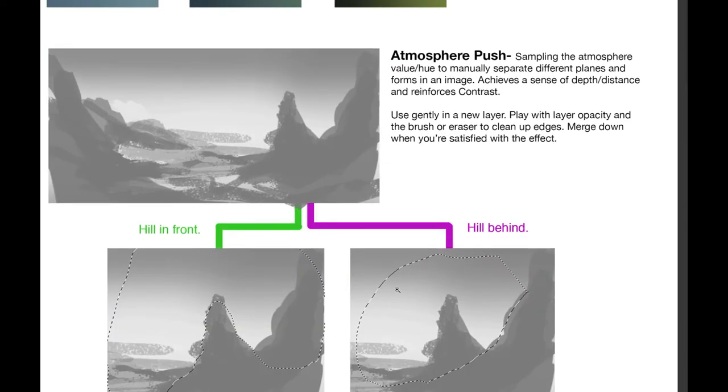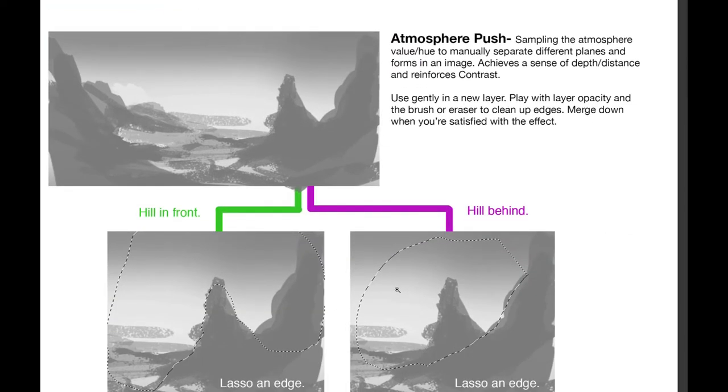A couple of fun tricks and techniques to do in Photoshop as you do this, I call it an atmosphere push. Others call it volumetric fog. Let's say we've got a scene like this where it's not really clearly determined what's far away and what's close yet. It's just a loose scribble, a block in. We've got some ground, we've got some framing elements like canyon walls or something, but we have this structure that's popping up, this hill. So what if we want to make two decisions? What if we want to have the hill in front of all of this? And what if we want to have the hill behind all of it?